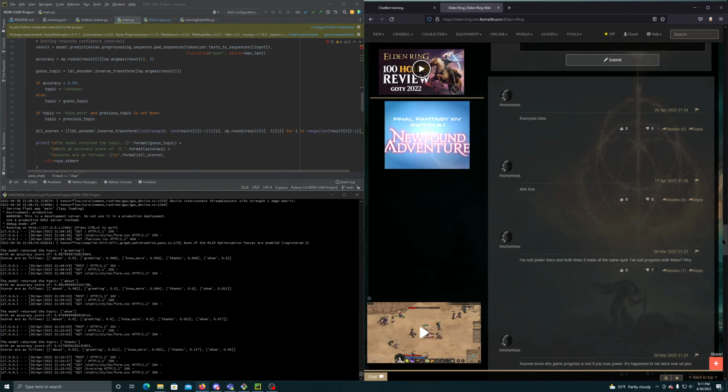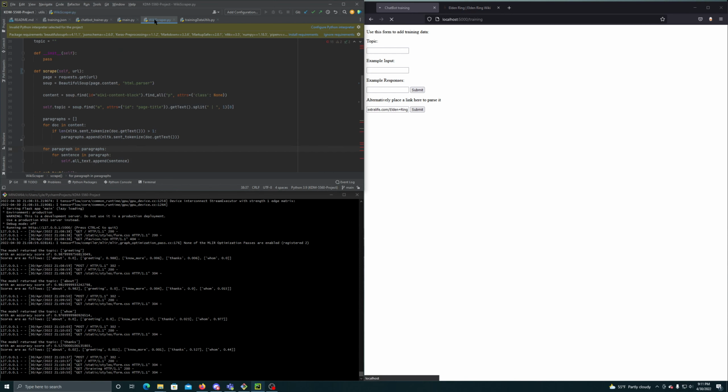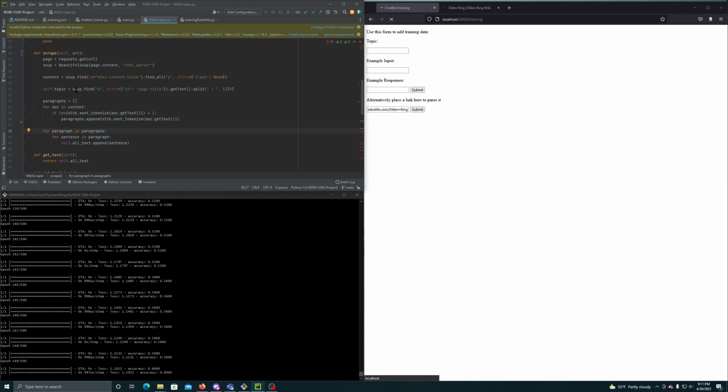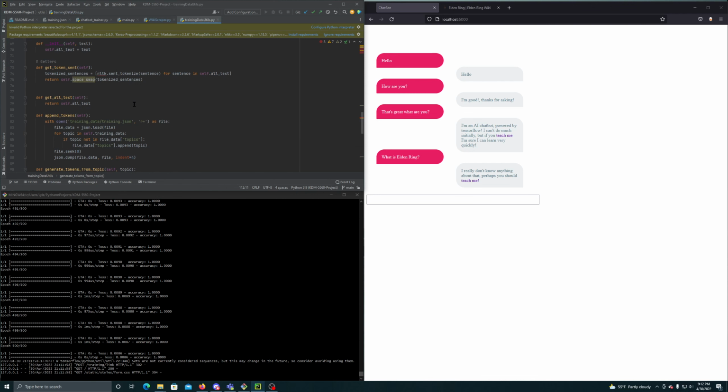It's all kind of disorganized, just a bunch of information here. So when I click submit, it's going to start the actual scraping of the page and also training of the model. So let's go ahead and look at the wiki scraper. So how this works is again pretty simple. It's mostly just taking the page and using Beautiful Soup, finding all of the paragraphs on the web page, finding the topic, which is just the page's title, and then creating a list of all of these paragraphs and appending them to this all text variable, and then giving that to the training utilities.